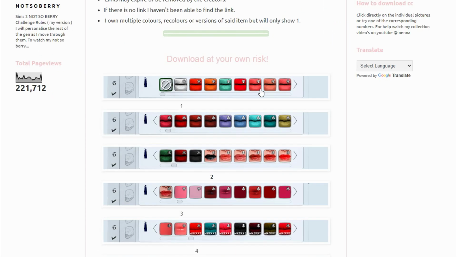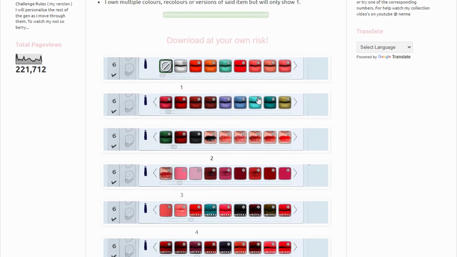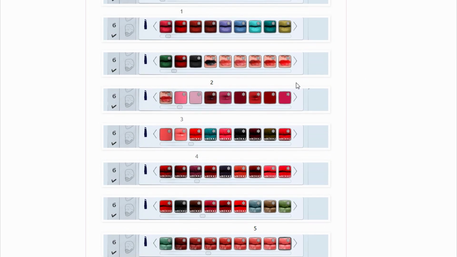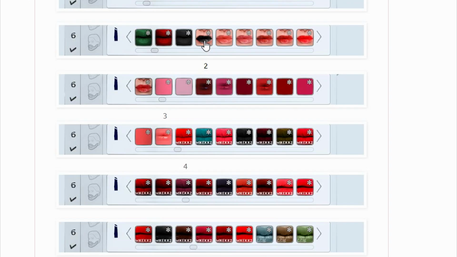So as you see, let's start with, I know that this one doesn't have a link because I couldn't find it, so that was wonderful. But 2 and 3 definitely have, and most of them have a link actually this time. I'm like, woo, I got so many links. Let's start at 2 for the sake of having a link. So as you see, 2 starts with a black one and it ends at the red one. So 2 means all of this until here.